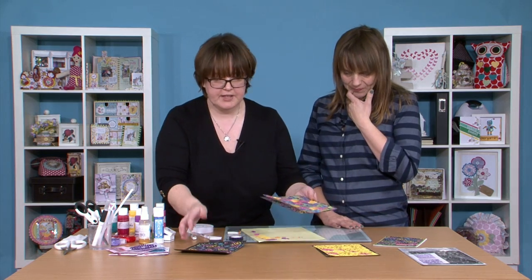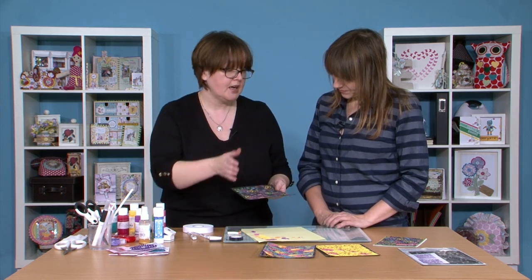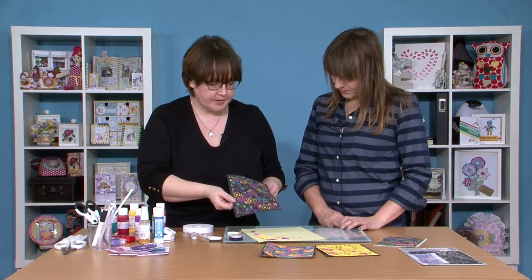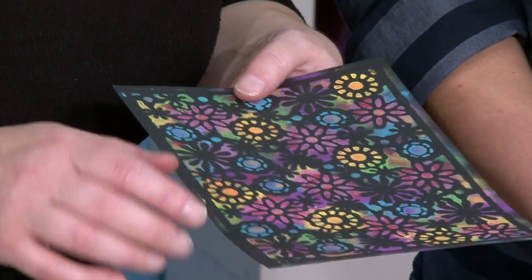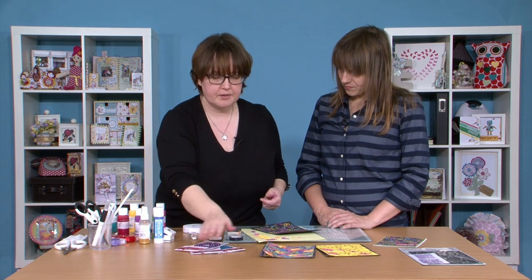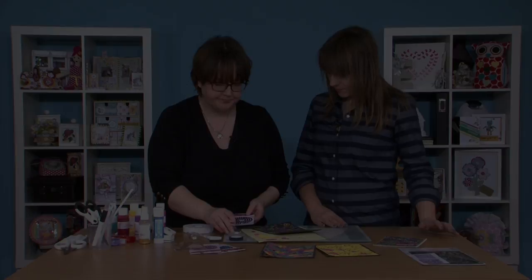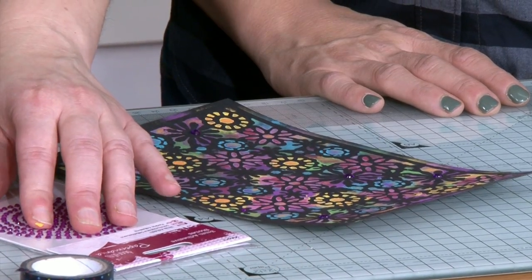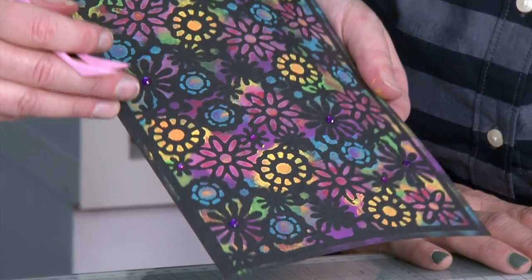We'll leave that one to dry. I have one that's finished here, and there are a couple of things I want to do to it. For my card, I chopped it to the size I wanted and worked on that. First of all, we've got the negative flowers we talked about. To give them a centre and define them, I'm going to use some adhesive gems — this will take the large five-millimetre ones. You might find as you do the next step that you've missed one and have to go back and add a gem into the centre. But you can see that starts to give you that bit of sparkle.